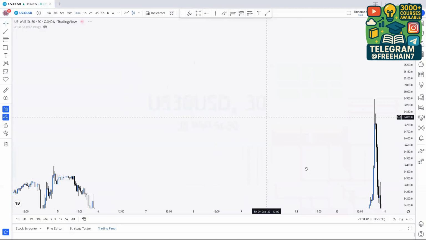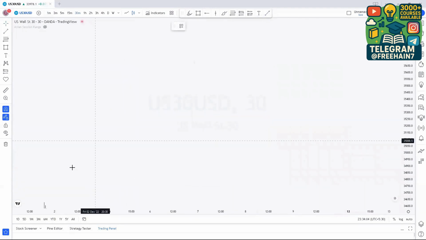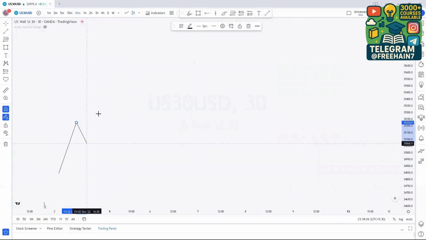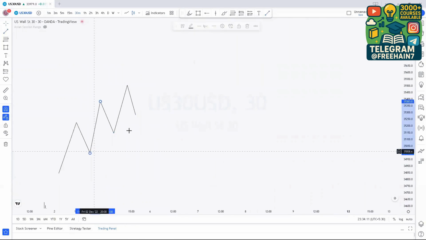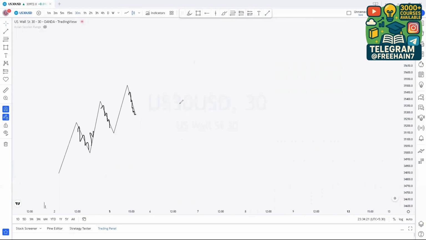So let's go from the external structure, which is the main structure, to the internal structure now. So let's say this is the chart and it's having internal structures in between. So let's say this is the internal structure. Okay. So now if we look at the internal structures, which are obviously the bearish sides from the high to the lows.